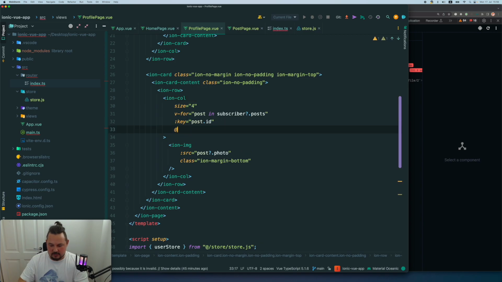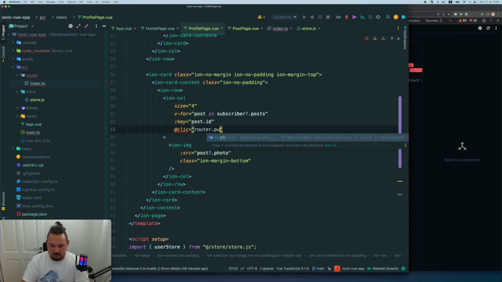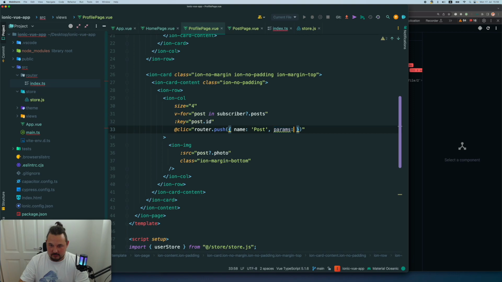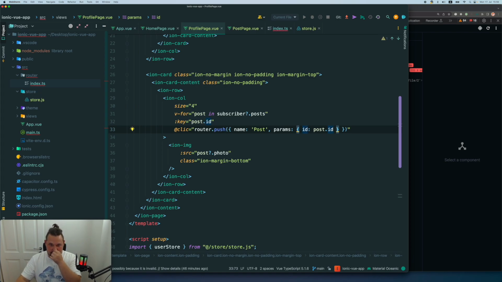Yeah, here. Click, router push, name, it's gonna be post, and we need to pass the params ID, post ID, right? Or not?